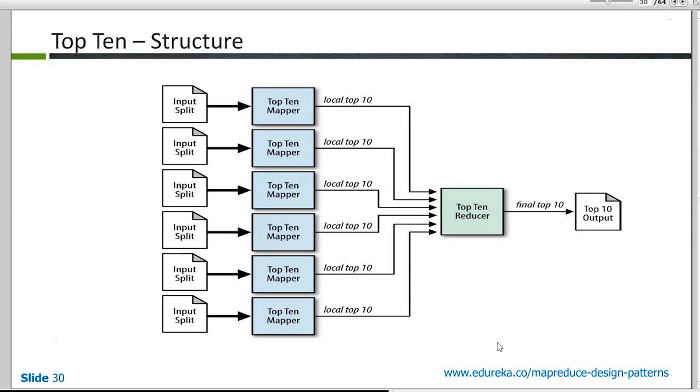So in some sense, you're not gaining much by using top 10 here, because the network traffic hasn't reduced, for one. Number two, when the reducer is combining all this data together, it's going to maintain a sort of list over here, and the size of that list is going to be much larger. So if the N that you're seeing over here is much larger, you are probably better off just doing the sorting. But this is a scenario in most cases of looking for really the top 10 best places to visit. On your dashboards, you want to see which are the most important task items to be done. If you want to see such data, then this kind of structure and pattern is quite useful.